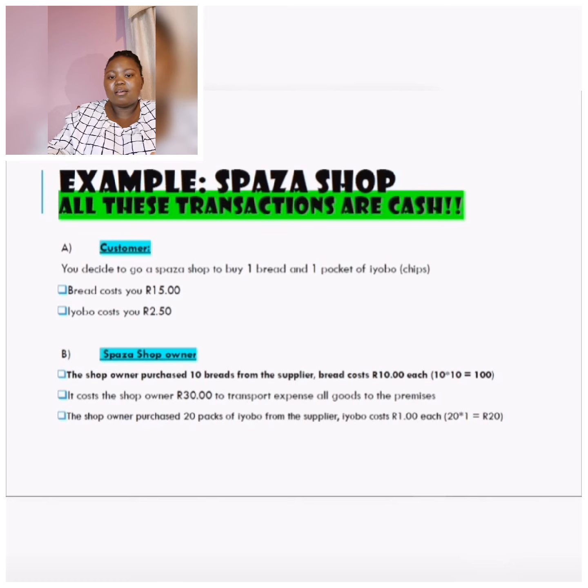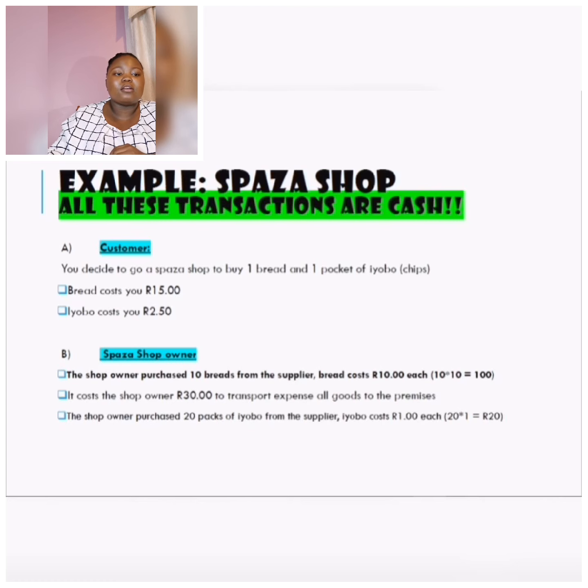So in that business transaction, you might think, oh, I'm just buying bread, or I'm just buying my chips. But think of it now, what does it mean for the shop owner? They see that you bought bread and chips. I have the numbers here, and they might not be the real costs, but it's just for example purposes.